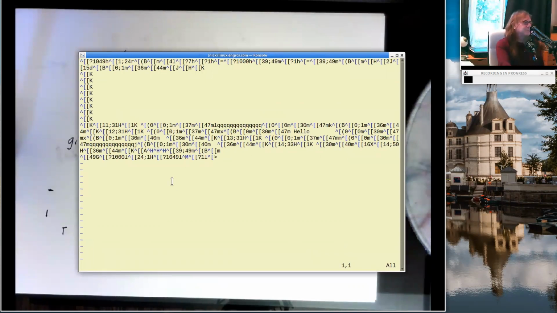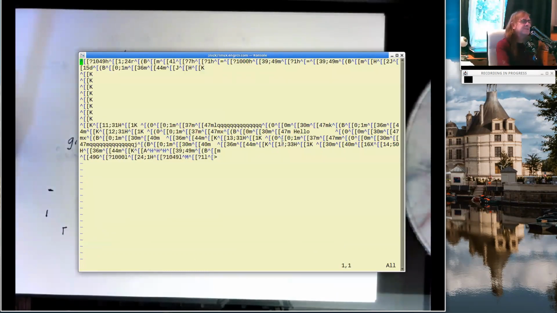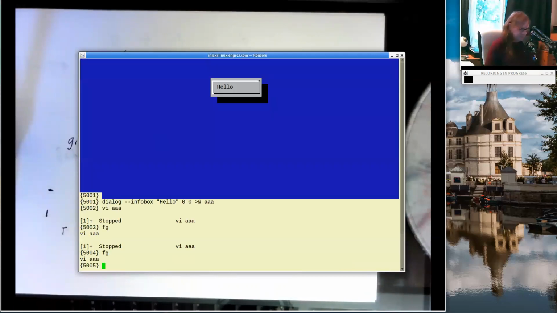And so Dialog is just taking advantage of that and basically controlling the display to say, hey, make the background blue and go to these coordinates and draw this little symbol and so on and so forth. And these escape bracket number semicolon number H are, I believe, cursor movements. And so this is just drawing a picture out of little individual pieces.